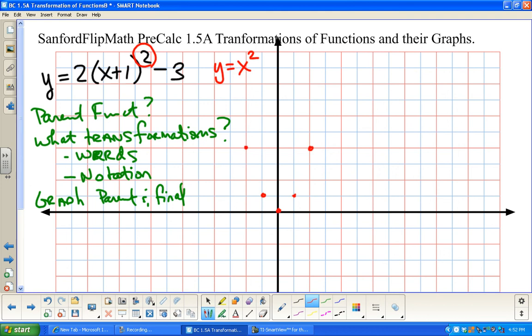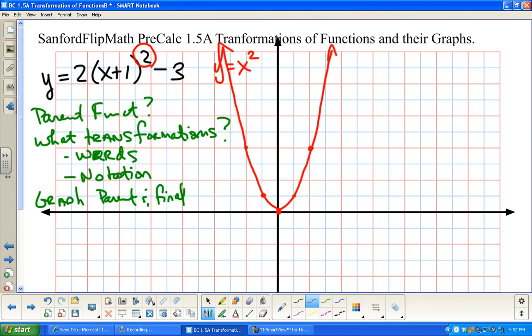And this is kind of the standard parabola, and usually we go 1 to the left, 1 to the right, 2 to the left, 2 to the right, and then we do a little sketch. And because of the squaring, it's right 1, up 1, and then if you go back to the vertex, it's right 2, up 4, so it's 2 squared, okay? All right, so here's the parent function.